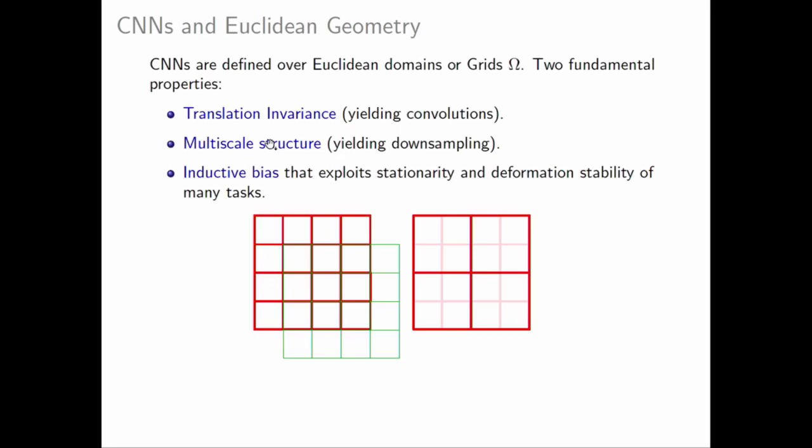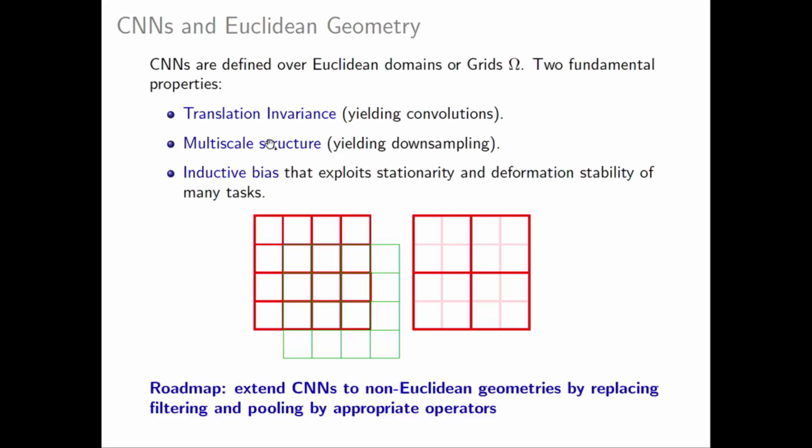Okay, so this idea that you have this very nice domain with these two properties also plays very well with what I said before, right? That this structure, matched with the right statistical properties of images, makes the whole story work very well together. And so the roadmap that we're going to follow is to extend this construction to more general geometries by trying to come up with the appropriate definition of these two operations, right? What does it mean to filter, and what does it mean to pool in more general domains?